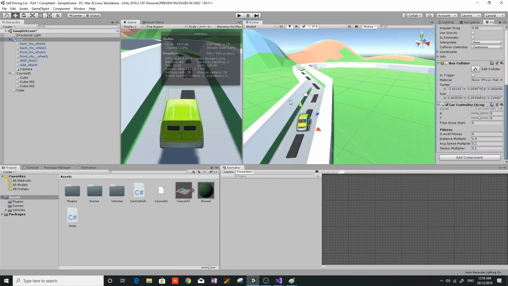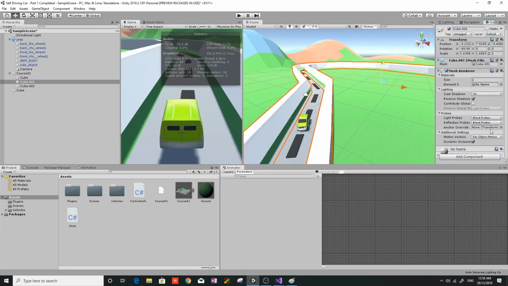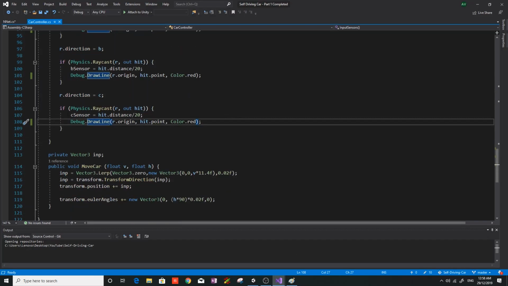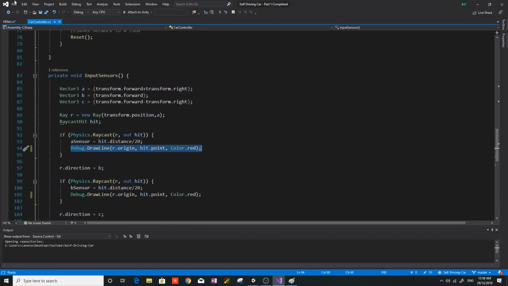So a couple of mistakes that I made that I haven't fixed up yet. First, go ahead and add a mesh collider to this track walls. We actually need the mesh collider to check the rays against it, so let's just add the mesh collider, make sure that's up and running, and once we have done that, let's go into the code and we just need to make sure that we have Debug.DrawLine here, and we can just copy the same line.